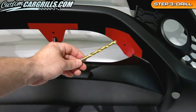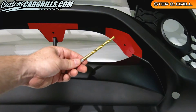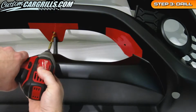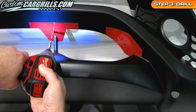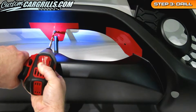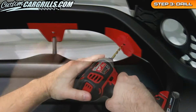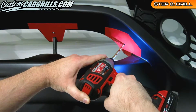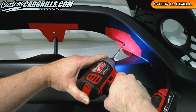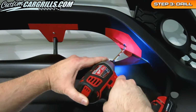Now it's time to get out our 1/4 inch drill bit. Using a bit that comes to a point will help some during this step. I'm placing the tip of the drill bit in the center of the area I previously marked. Using a moderate speed with the drill should make short work of this step. On the sides, it's important to try and get the drill as perpendicular to the bumper as possible in order to get a true 1/4 inch hole.